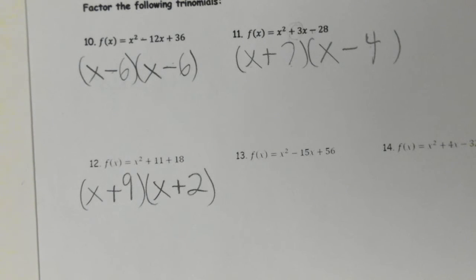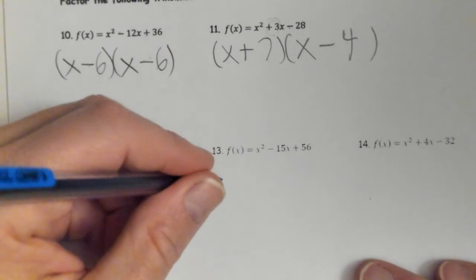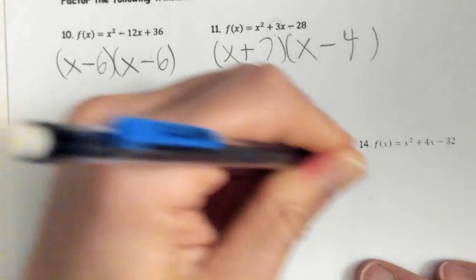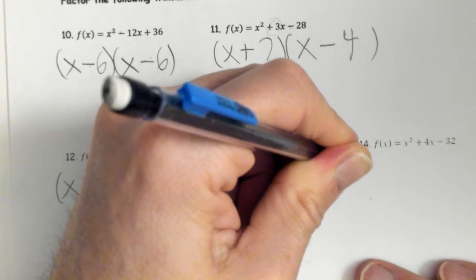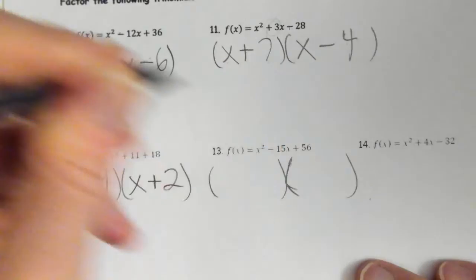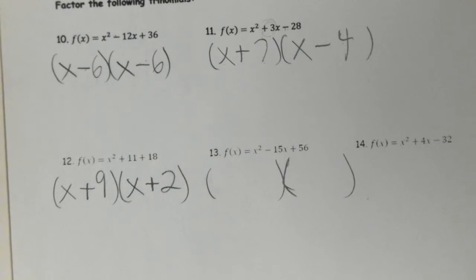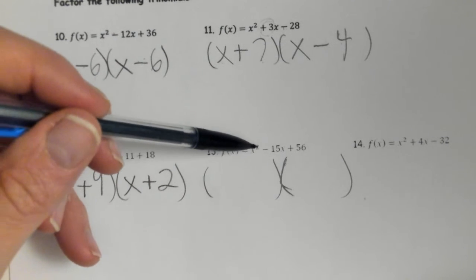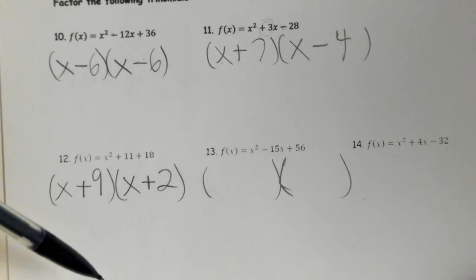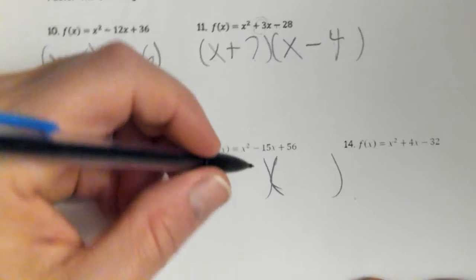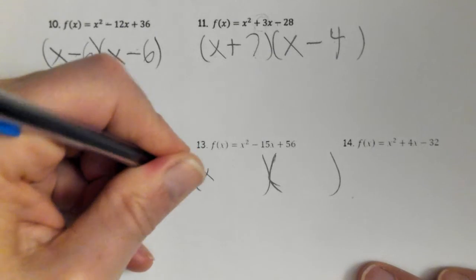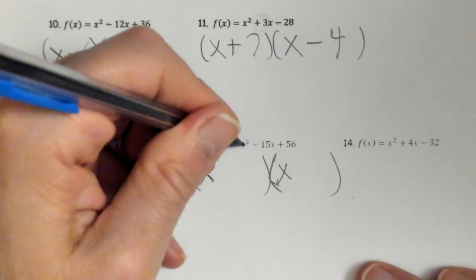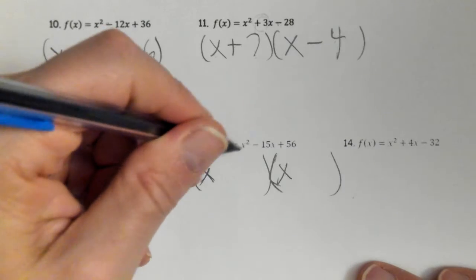All right, so moving on now to the next one, we'll go ahead and write in our set of parentheses here, factoring it into a product of two binomials. Taking a look at the first term, which is an x squared, that allows me to write in my x here and my x here, because I know that the first term has to be x times x, which will give me x squared.